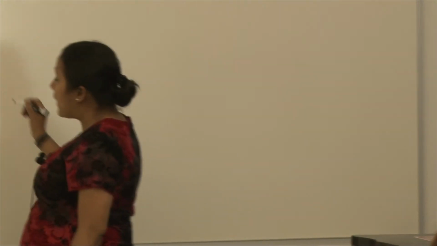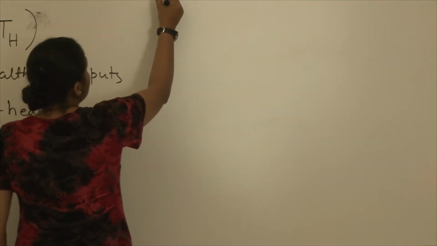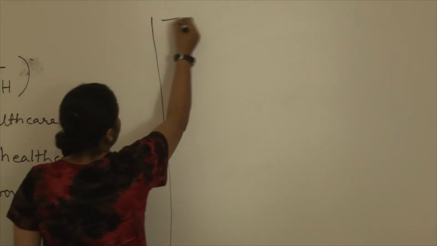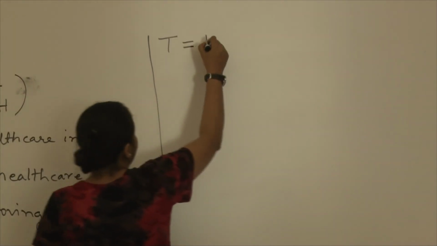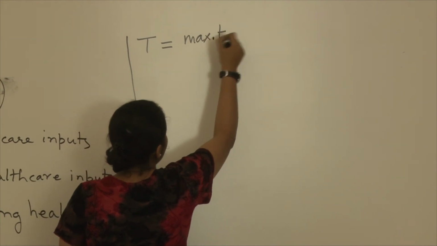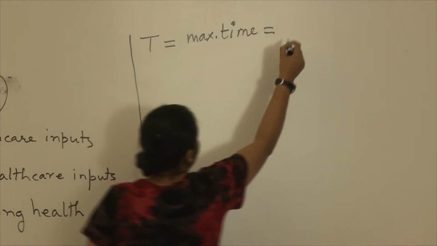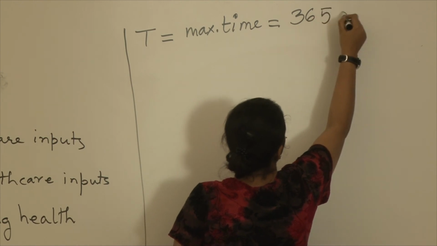Okay. Let us consider, since we are talking about something like health care, and usually if you are talking about the health status of a person, in most circumstances, the health status would not change as fast as 24 hours between today and tomorrow. Usually that would be uniform. So we consider the maximum time frame available to be 365 days. That is just a special case that we are considering. The maximum time that you have available to you is capital T, which has the numerical value of 365 days, that is 1 year.